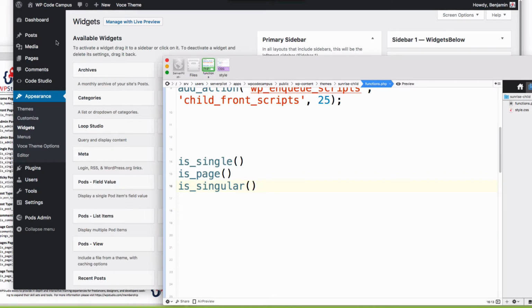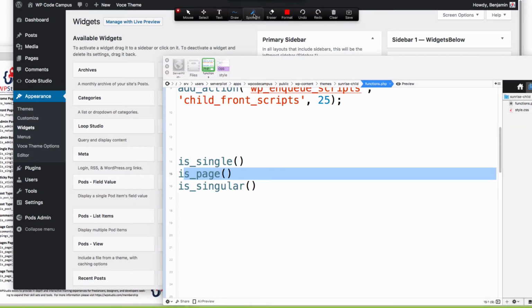So if you create custom post types and you tell the custom post type that this is a type of post, on the single page, or on the single post, this is the definition of is_single. is_page is any single page that is up here, and let me actually get my little annotation thing so that it's easier for you to see where I'm pointing.